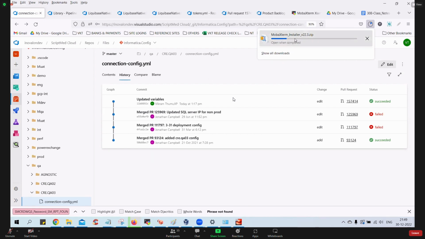I want to show you this application, how it works, because from the next session, we'll start using this MobaXterm to connect to your machines actually.